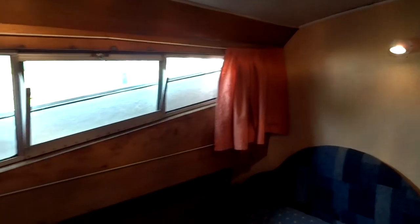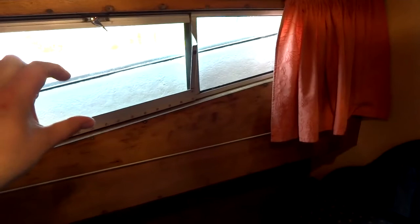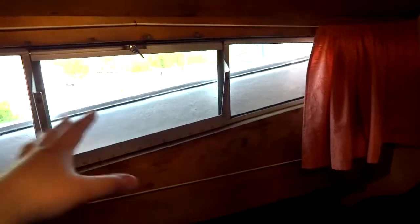We've got the canopy slid back, so normally this part here would also be see-through. This is part of the canopy that slides back. You've got under here two drawers for your storage space, which go back a long way underneath the bed. You've also got here a full height wardrobe, and of course here is the rear door. So you're in a completely self-contained environment in here, because through there's the wheelhouse, and then you go through the wheelhouse that we'll see in a moment and into the saloon.